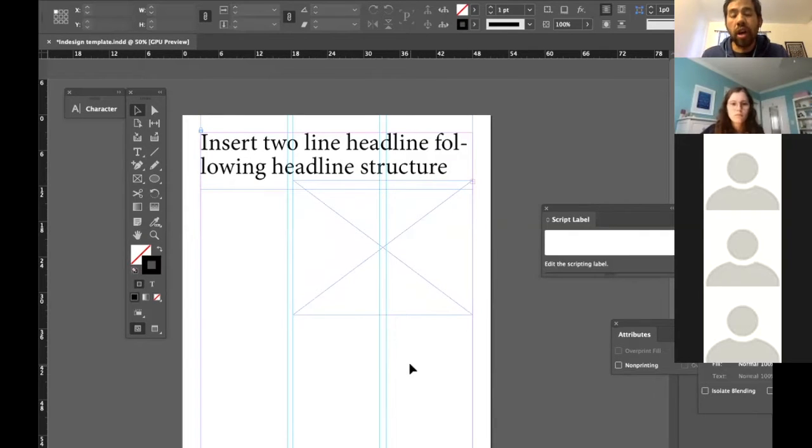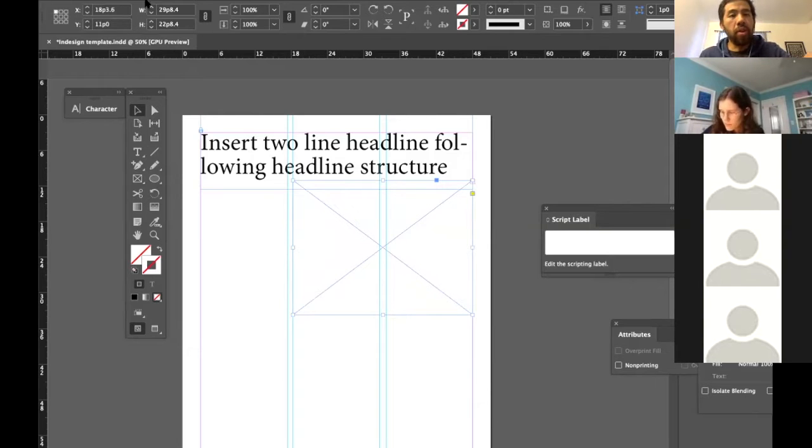Since this is 3 columns, make sure it is 2 columns wide. For you to know what the size is, this is where you go. In the corner is basically the size dimensions, and it automatically uses picas. So this is 29 picas, 8.4 by 22 picas, and 8.4 picas.